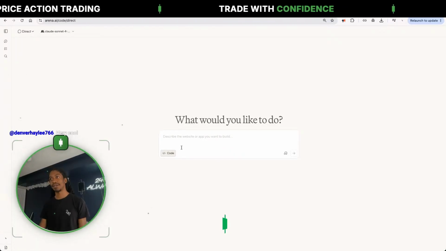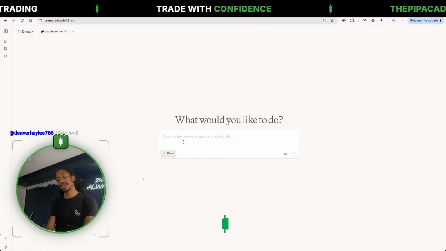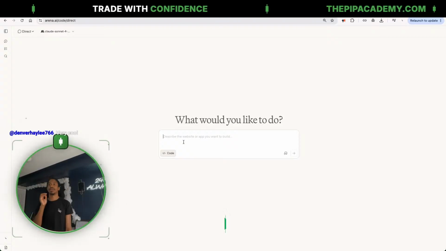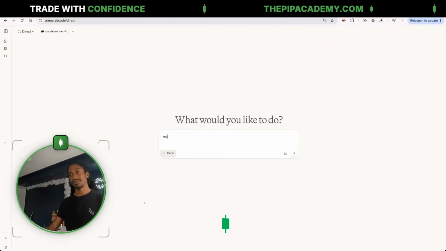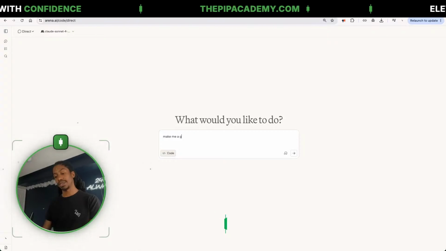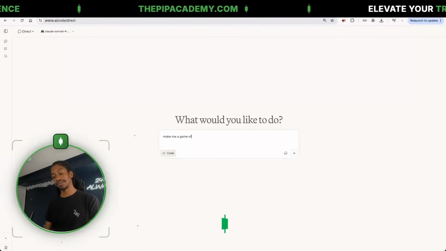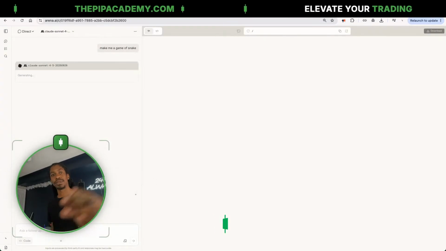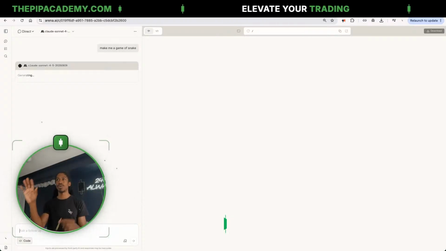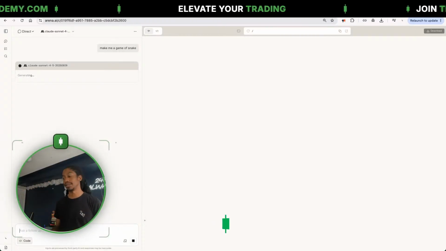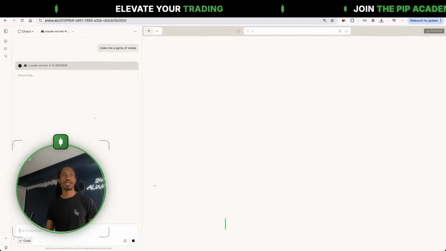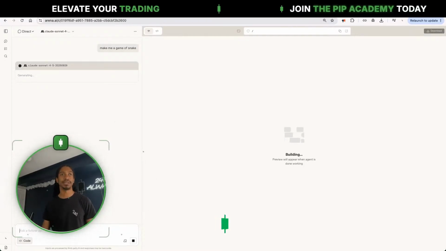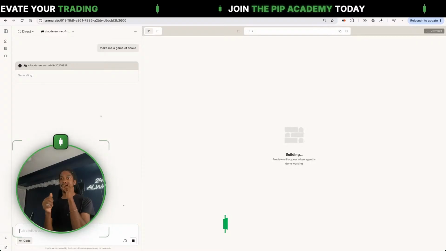You can send files and it will do it. So let's say, make me a game of Snake, and it will open up in this coding display. But let's make it do its thing, and then we'll come back and see what it does.